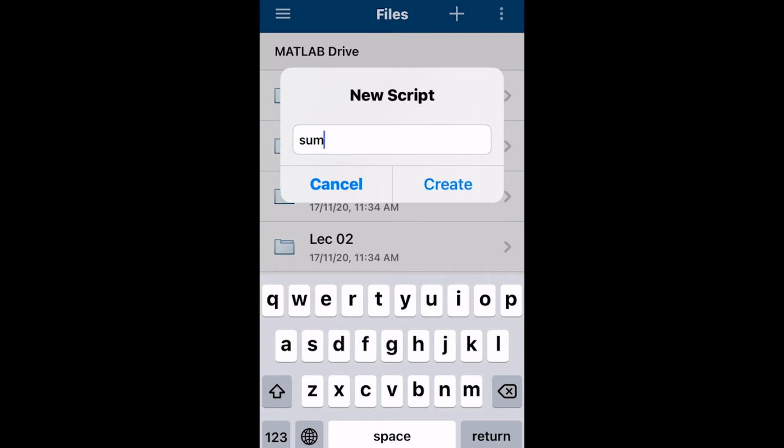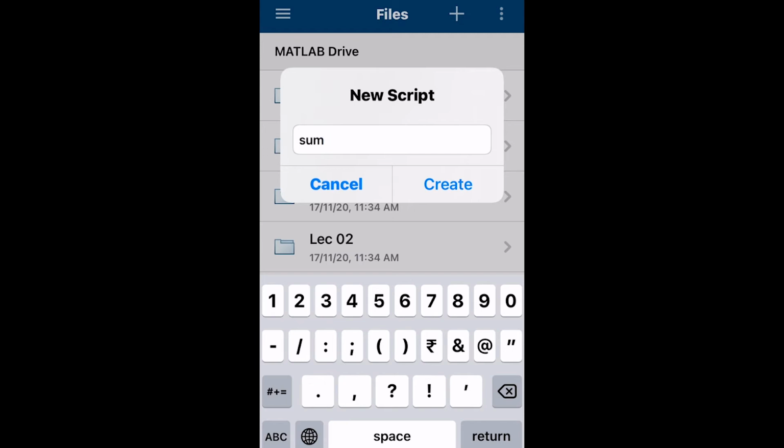Also, one thing: you cannot just write sum as a function file name. Why? Because sum is already reserved in the Matlab functions. Sum is an inbuilt function in Matlab to compute the sum of vectors. So don't use sum directly.